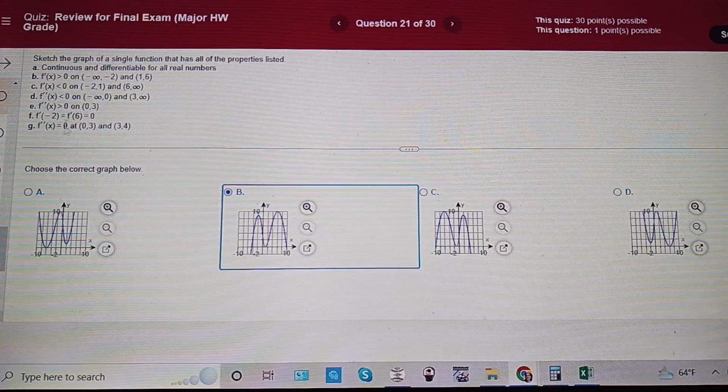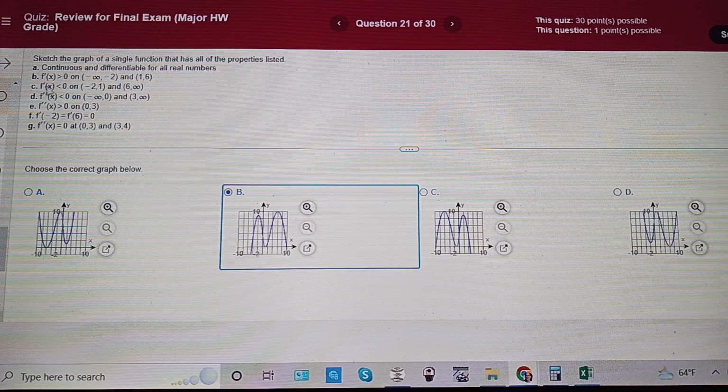And I didn't even check most of the problem. But we can double check and make sure that all the rest is true. If I check the rest and find something that's not true, then I'm overlooking something possibly. So is it increasing from 1 to 6? This is 1 right here. X equals 1, there's a relative minimum there, and then there's a relative maximum that could be there at 6. So it looks like that's true, that it's increasing from negative infinity to negative 2, and it's increasing from 1 to 6. The first derivative is less than 0 between negative 2 and 1, and that's why it's decreasing between those two. And it's also less than 0, making the original graph decreasing from 6 all the way to infinity.